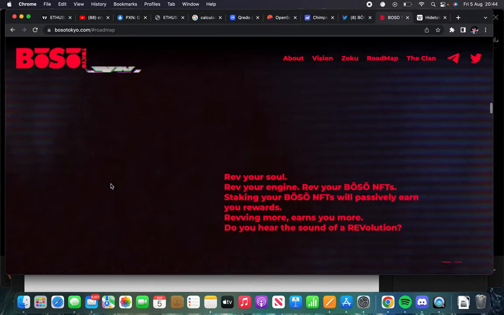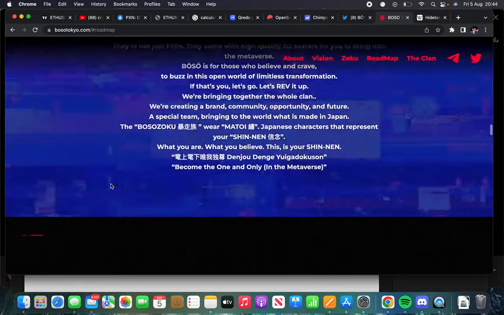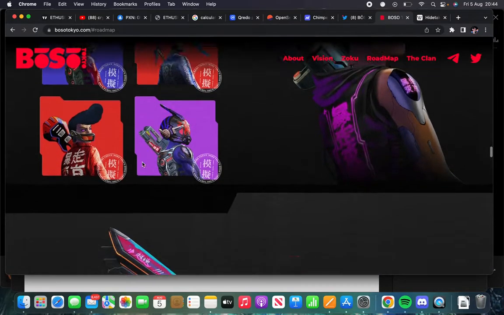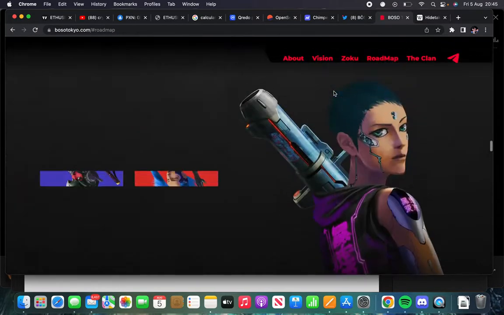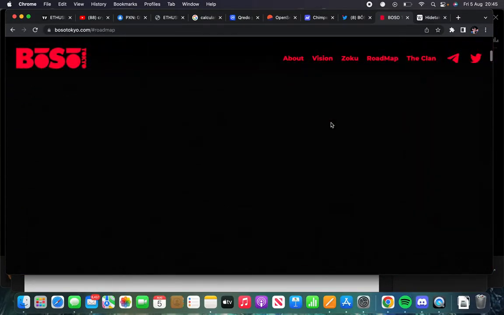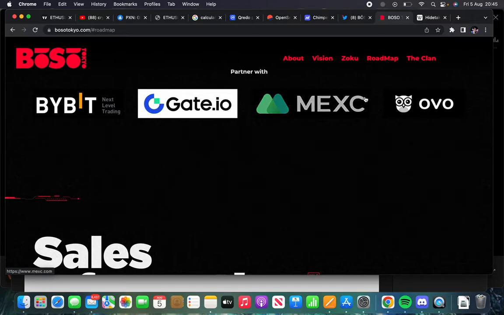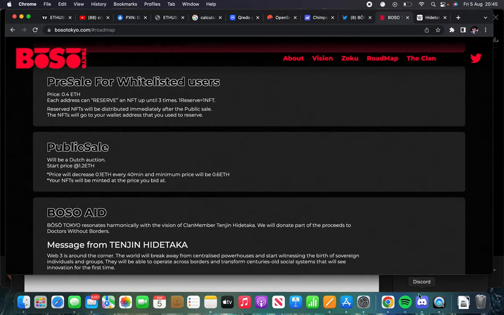It's a really well made website, and you can tell they've put a lot of work into it. The roadmap's kind of vague, but the art alone is pretty nice. I don't really have the strongest opinion, but I guess it relies on the backing of the artist, to be honest. That's just my opinion. It's just the price that's really holding me back. But not anyone can get these partnerships, so that must count for something, right? I'm sorry, I can't give the strongest opinion at all. I'm sorry about that.